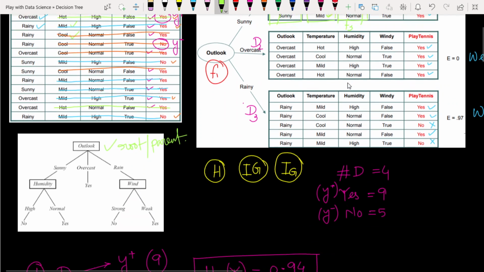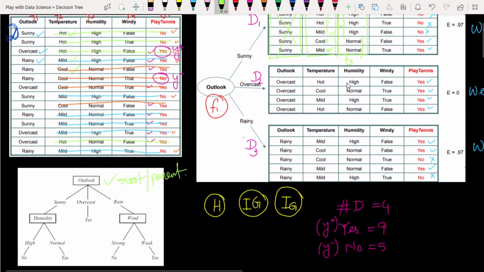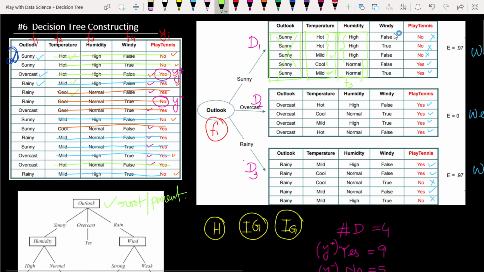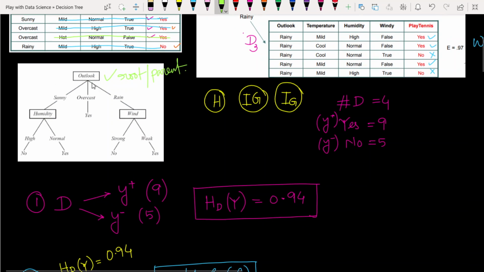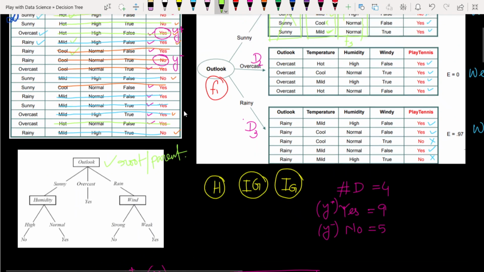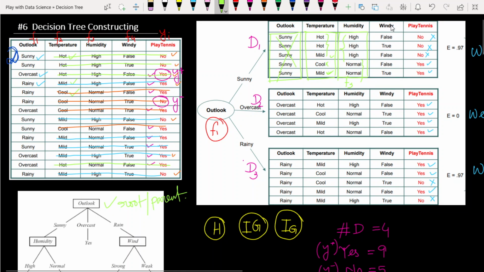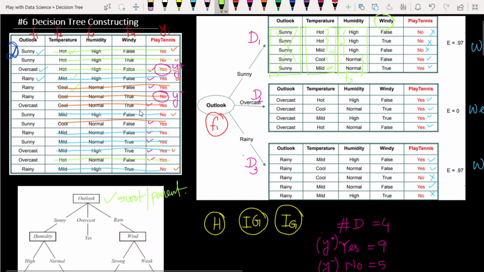If you consider the f3 category, or the f2 category, I am interested in building this type of tree. So there is a chance to build various kinds of trees, and I just want to calculate this. Now we consider the windy feature, which is f4.